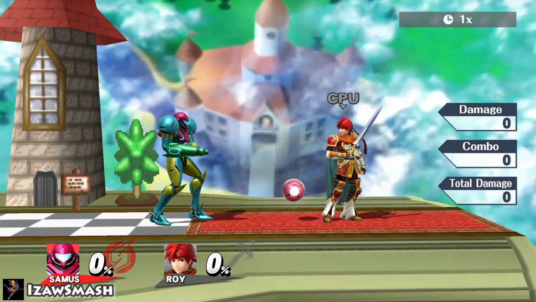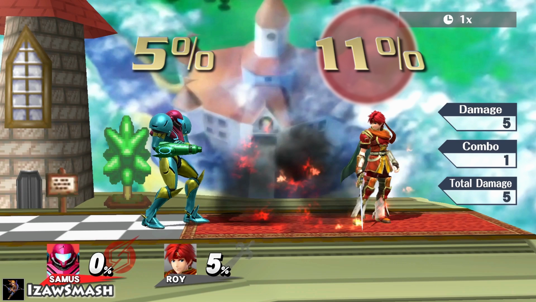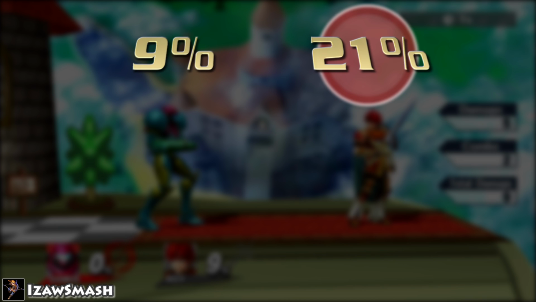The explosion from the bomb deals 5% damage and 11% shield damage. There is a second hitbox as well. This hitbox will only trigger if the bomb is on top of my enemy. It deals 4% extra damage and 10% shield damage. That's a total of 9% damage and 21% shield damage.